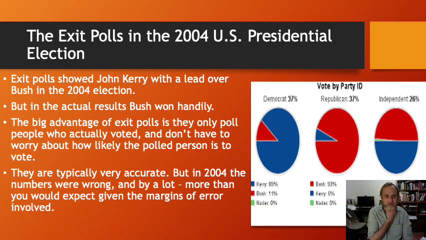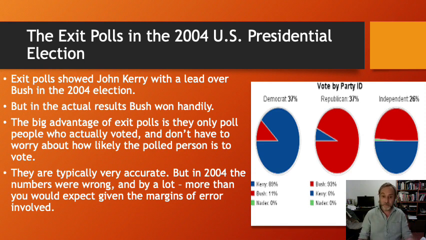Something like this seemed to be an issue in the exit polls for the 2004 U.S. presidential election. Exit polls typically are very reliable because, instead of calling people up in the run-up to an election to ask who they're going to vote for, you never really know if that person is going to vote for sure. And they ask them, are you a likely voter? Did you vote in the last election? And so on. And if they're being honest, you can determine how likely they are to vote.